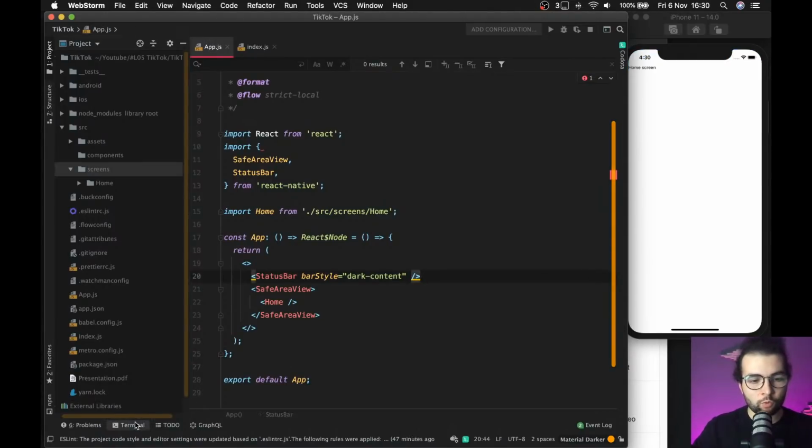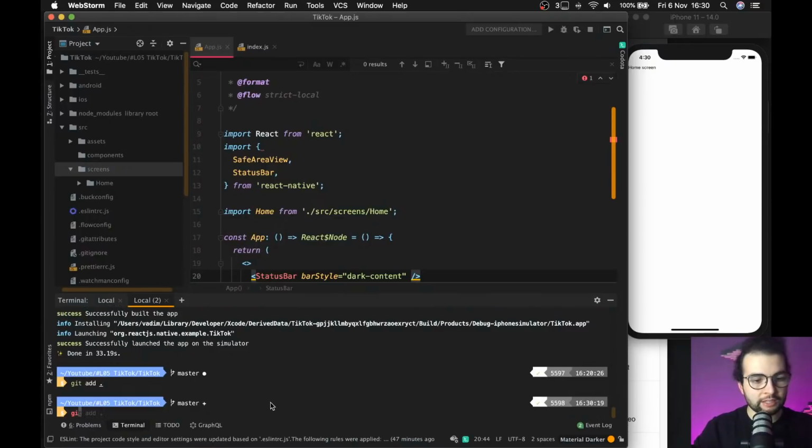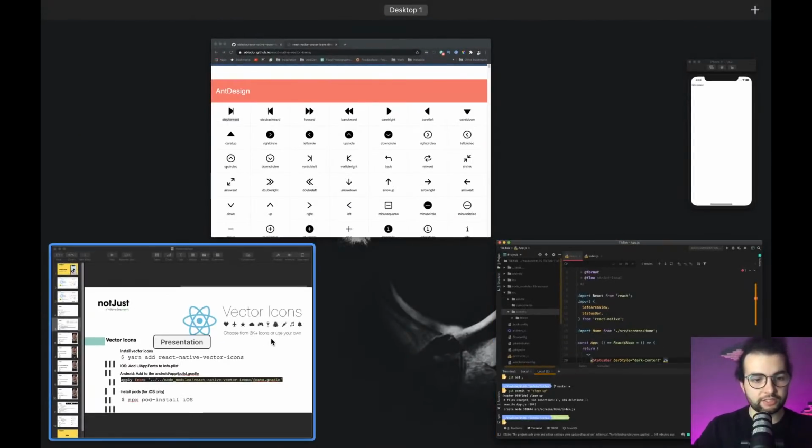One more thing. People were saying that it would be helpful if I commit fast, so you can revert back to one of my commits and see what I changed, or start from that point. So let me just commit real quick. Clean up. The link of this repository will be available shortly after the stream.